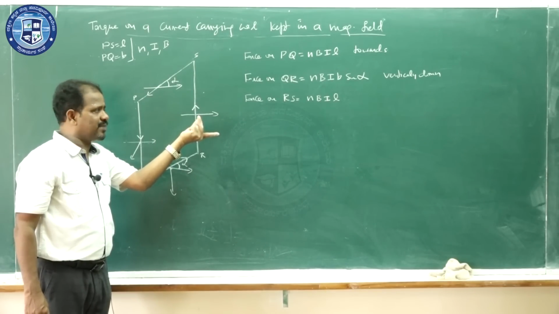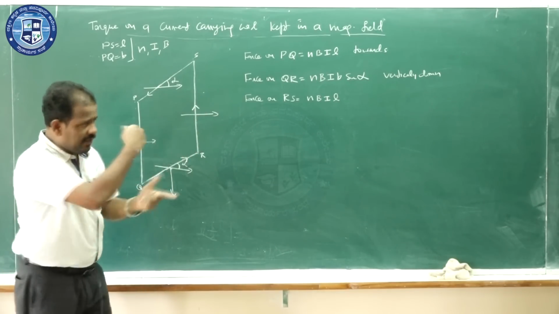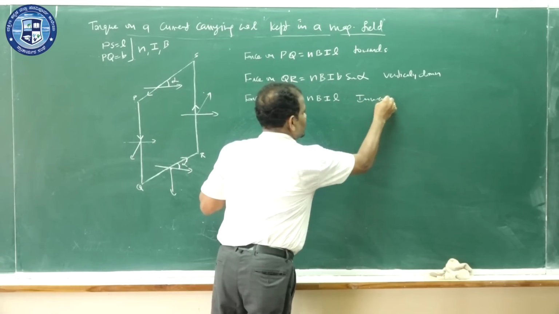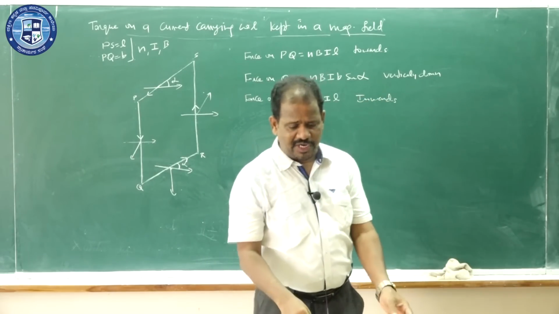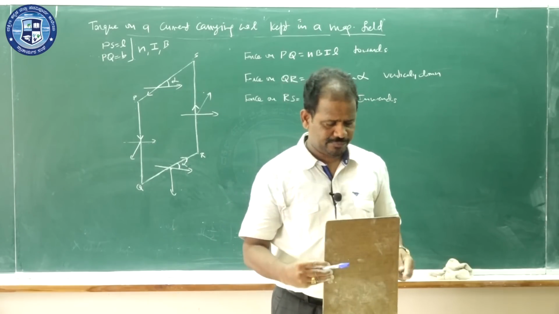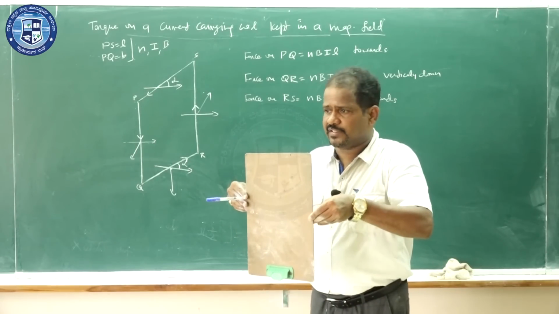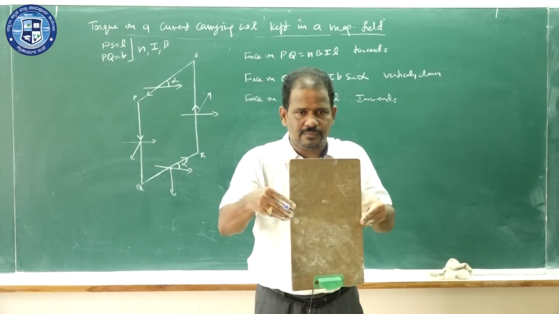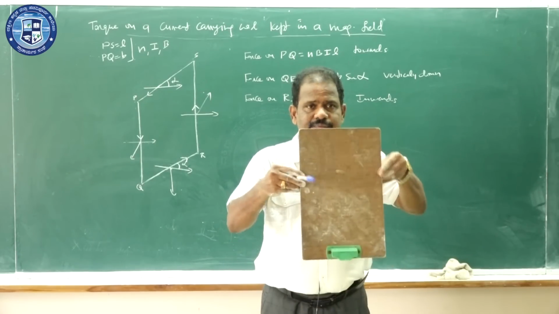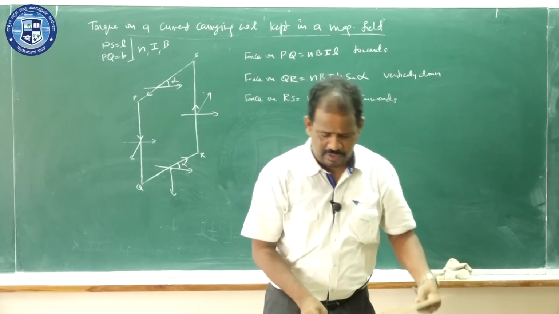Now you stretch the thumb. Thumb will be inwards. So this is the thumb, inwards. Therefore, two sides, two forces, you understood? This is one force, this is another force. You can just see the two forces like this. One force will be outside, another force will be inside. These are the two forces. Downward force, vertically down.